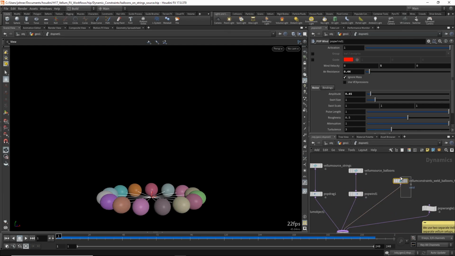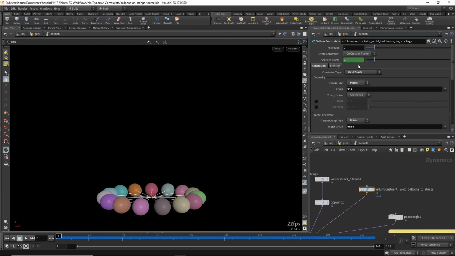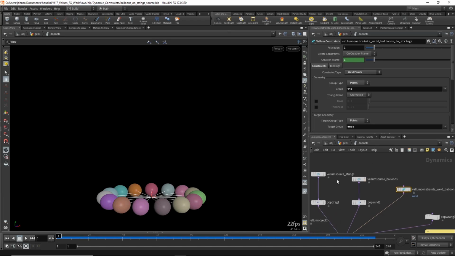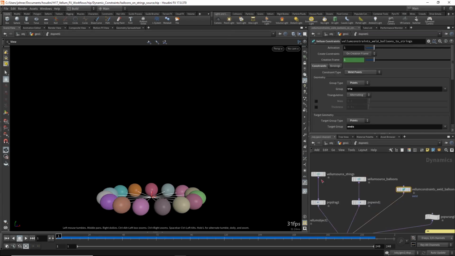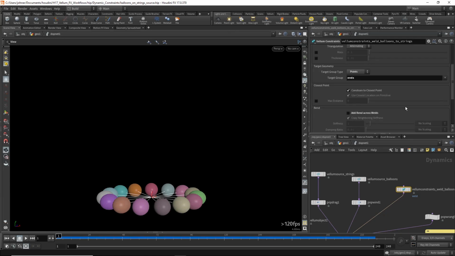And then finally, here's the actual constraints. So what we're doing is we're welding the, and again, remember the cloth should go to the hair. So we're welding the tie, this point at the end of the balloons, to the hair. And in this case, this is not dynamic. We're just saying on creation frame. So on frame 1, set up these welds. And the reason we need to do it here is there's no place where the geometry is all in one location. These chains of SOPs don't know about each other. But once they come into the simulation, then we've got all the geometry here. We can actually refer to these groups and constrain them together.